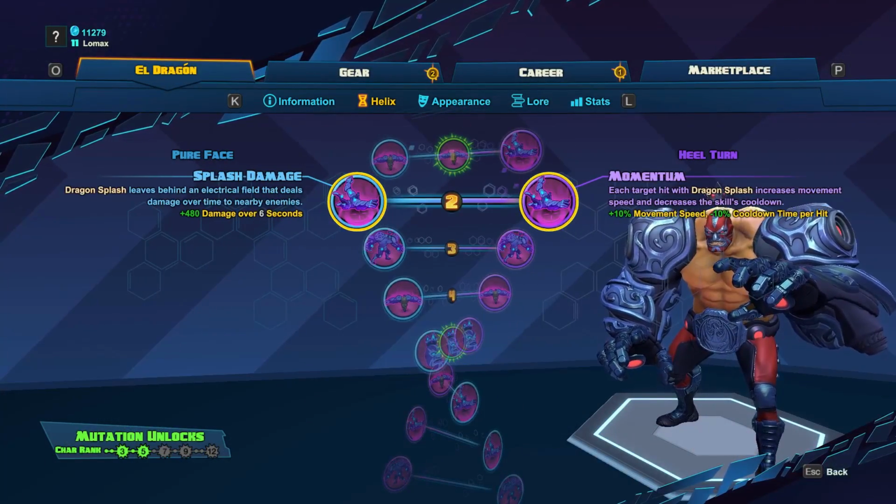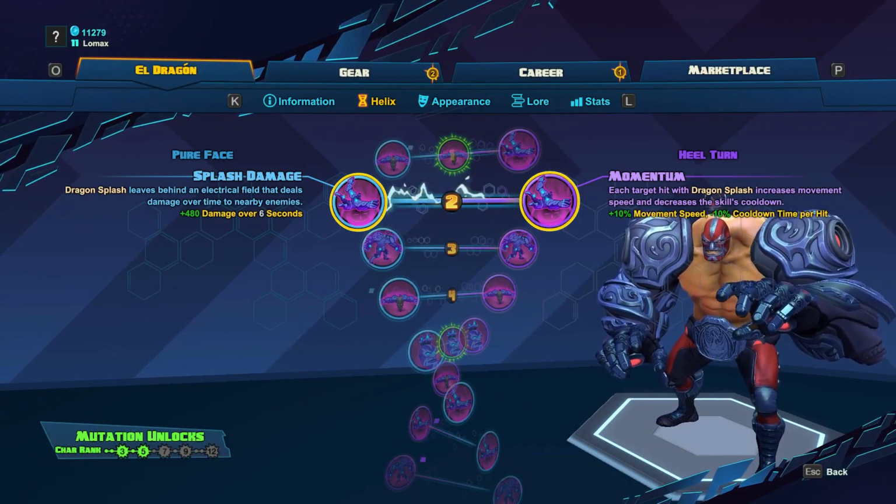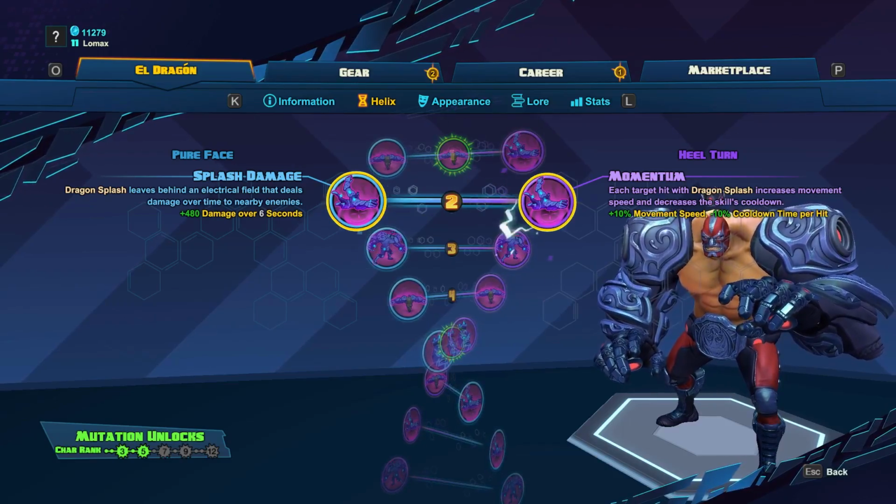At level 2, we're going to get 2 abilities that are going to buff Dragon Splash. We'll get Splash Damage and Momentum.